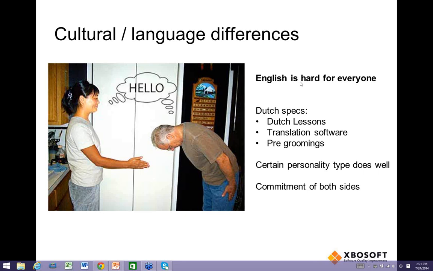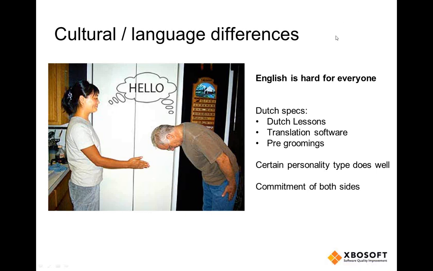Yeah, well, I think the first thing that you also see on this slide is that English is hard for everyone. In Holland, the native language is Dutch and it's not English, and even though most Dutch people believe that they speak English fluently, in reality they don't. So we're working with a team who are all speaking a second language, and it creates a lot of confusion sometimes. But again, the most important thing is to realize that there are differences and to identify them as soon as possible.